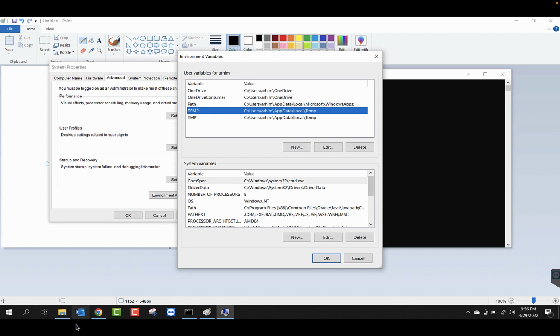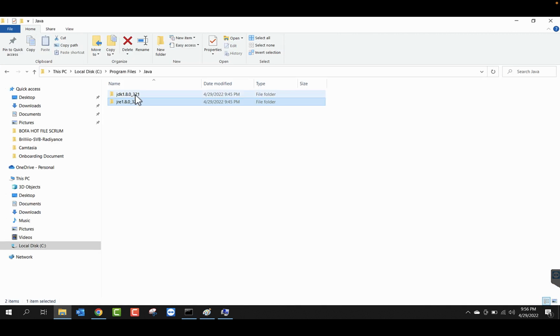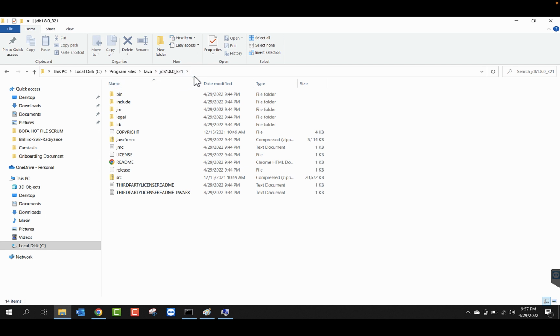So what do you have to do? First find out where the JDK is. So we have JDK here, JDK 1.8.32. But if I don't need to develop, then I don't need JDK. Then I can easily point here. But because we develop, we will go inside JDK. So next time, if you go to your office and you see these two folders, always, if you are a developer, if you do some development of Java, then you have to go inside this folder. Go here. This is the home folder for JDK.